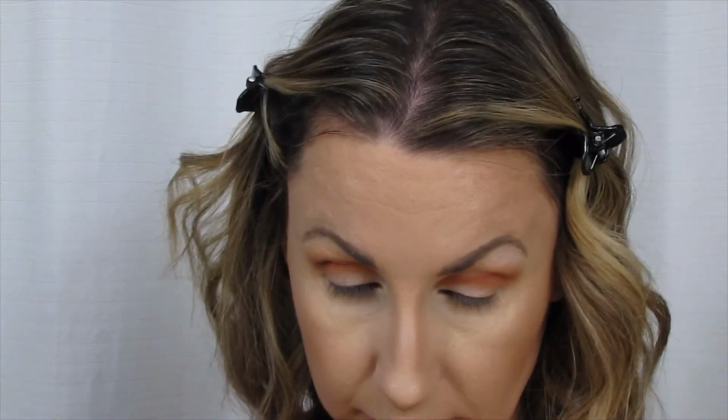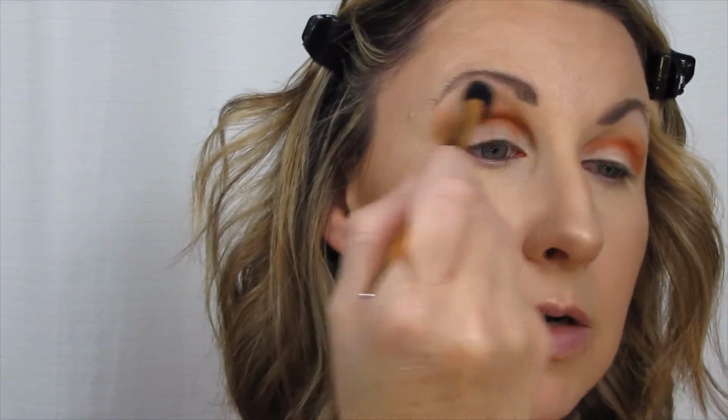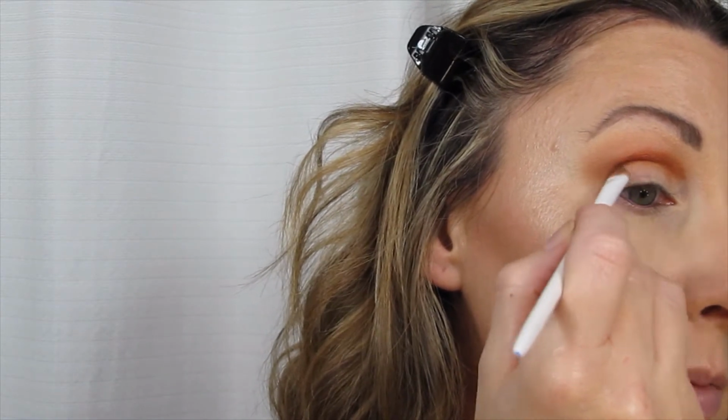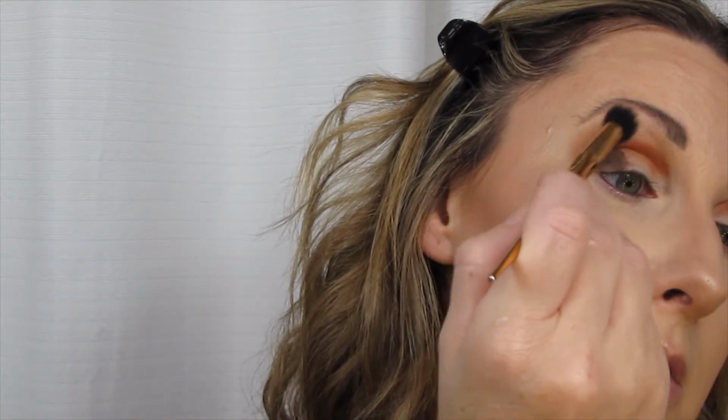Nice. And I'm just going to take my blending brush, that first one, and go over the edge of what I just put on there very lightly to blend those colors together. Brown shade here, so I'm just kind of moving to the left. If you want a super pigmented rock your world black, it's in this palette. Tati did a fantastic job with this black matte formula in here. I'm going to lay this down. This is a really dark color, but if you lay it down and then blend it out, it can be all the things that you're looking for in a brown shade. Brush for blending. I'm going to blend it in now on those edges, and then I'm kind of tapping lightly and working it in.